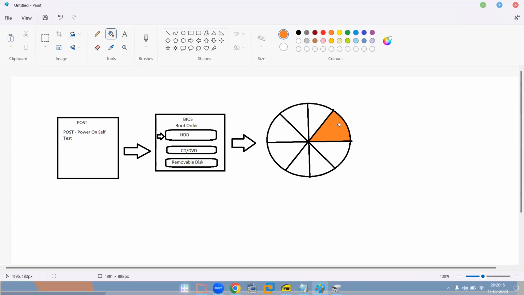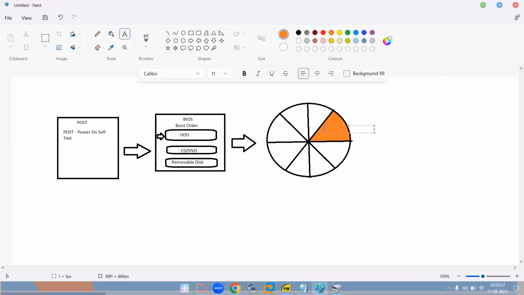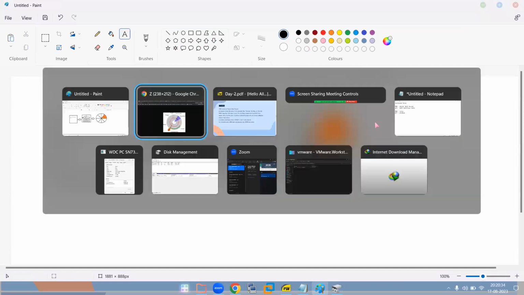Like that, you have multiple sectors. Why the first sector is important is that it is where the next component is stored, which is your GRUB. So what is GRUB now?